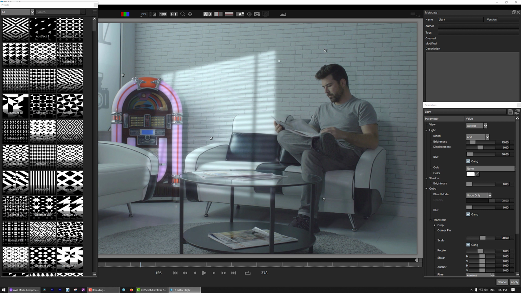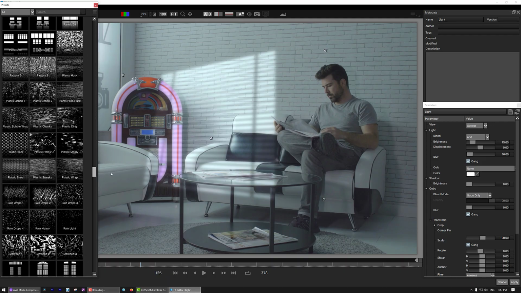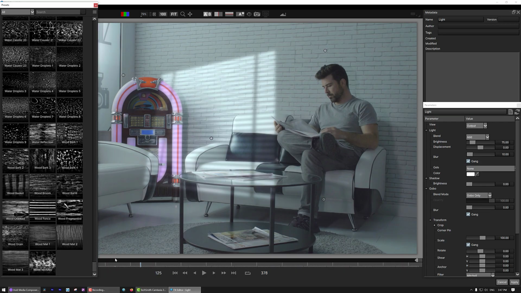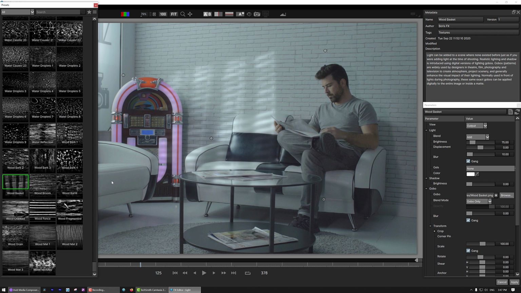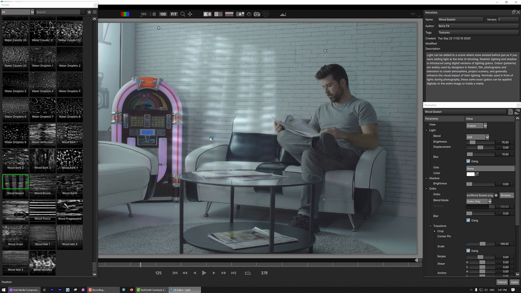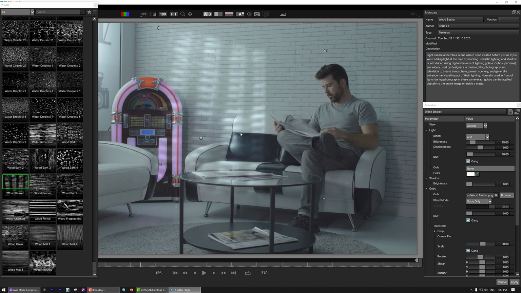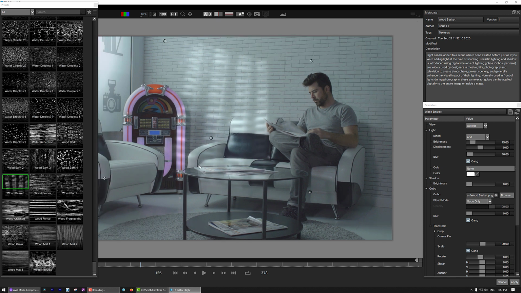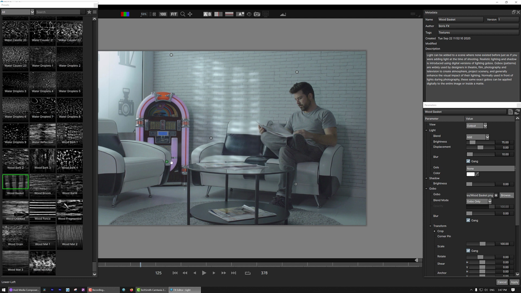Now, as much as I like the vertical blind look, this is not the look that I want for this example. I'm just going to scroll all the way down to the bottom. I've got to be honest with you, I never thought that wood basket would be one that I would use, but it is one that I'm now using for a lot of my window looks. Now, I'm just going to roughly set up a corner pin. That actually wasn't the corner pin that I wanted. I'm just going to zoom back here. There we go, because I want to have this window kind of like this here.